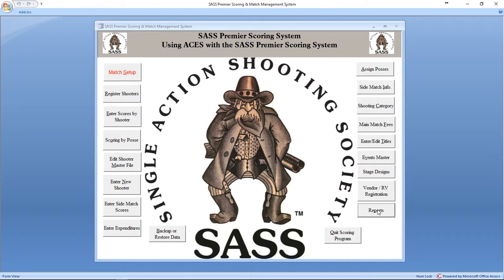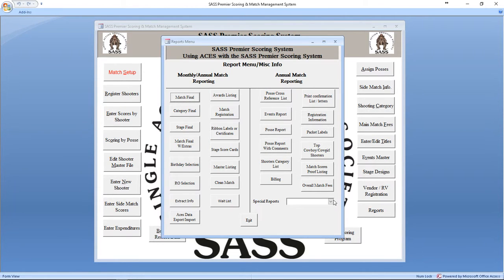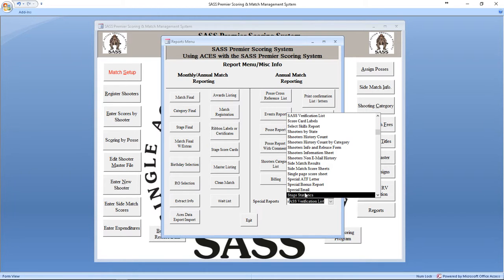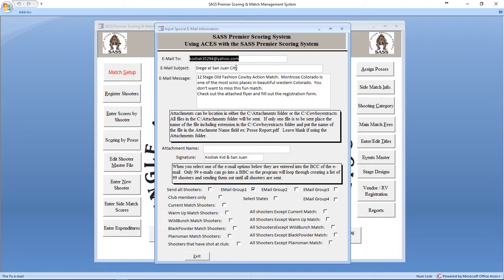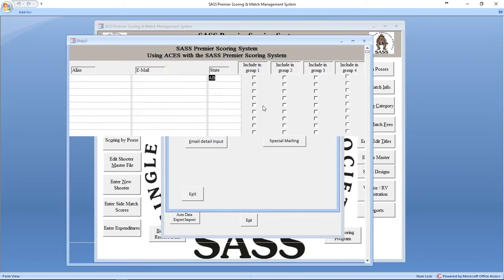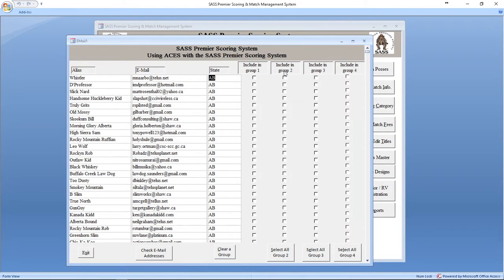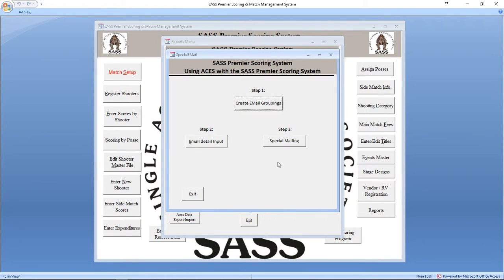Once you're done with that, you can go into your special email. Set up your input. This happens to be somebody we were using before, 12-stage fan, sending out on those scenic places. This was a registration form that they send out in groups. If you were to look at the groups, you would see, I guess I cleared the groups. Anyhow, that's where you would send your emails out.